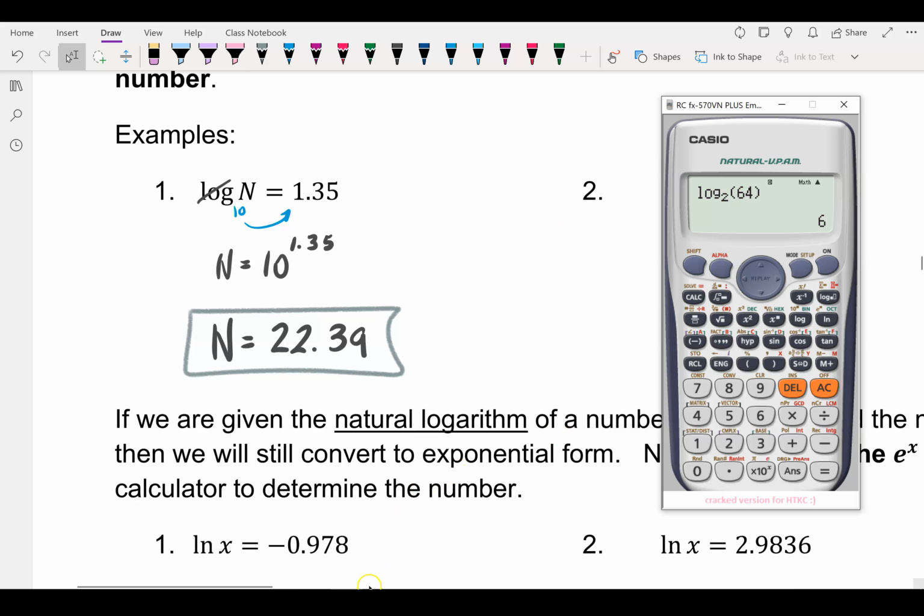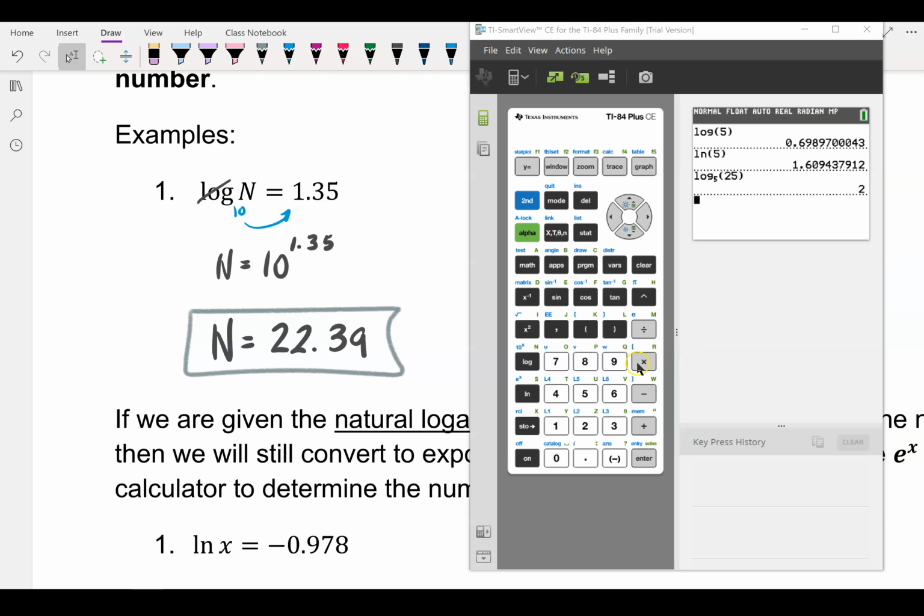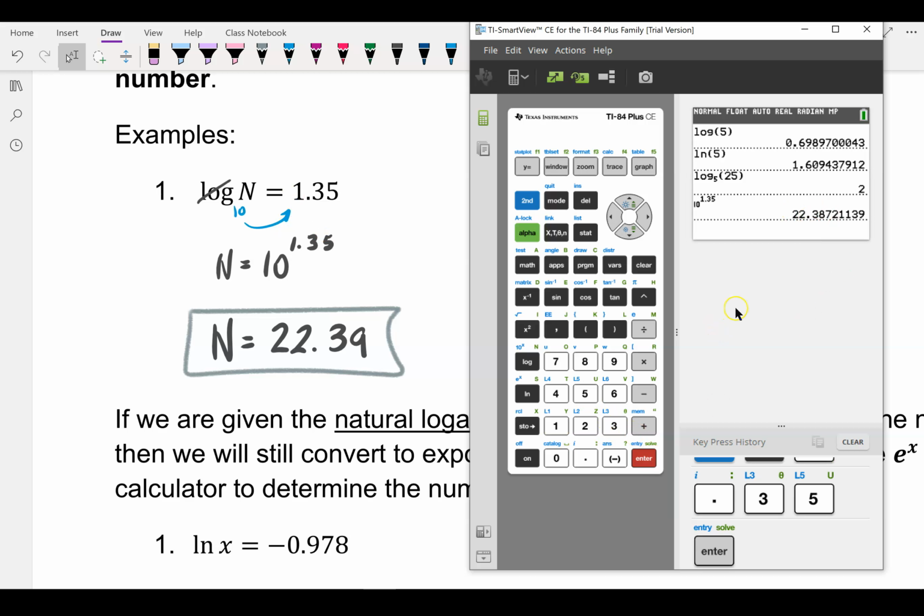So once again, I'll go to my handy Casio. You see the 10, and your power button on the Casio is right here. You get 1.35. That's 22.39. There is a built-in anti-log function. It's hidden behind the log here. Just go shift log. It knows they're related, so it just gives you the 10 right up. And 1.35, and you got your answer. On the TI-84 or TI-83, the process is similar. The TI-83 knows that logs and anti-logs are related to each other, so you just press second log, and you'll get into your 10 power menu, and you've got 1.35, and you should get your 22.39.